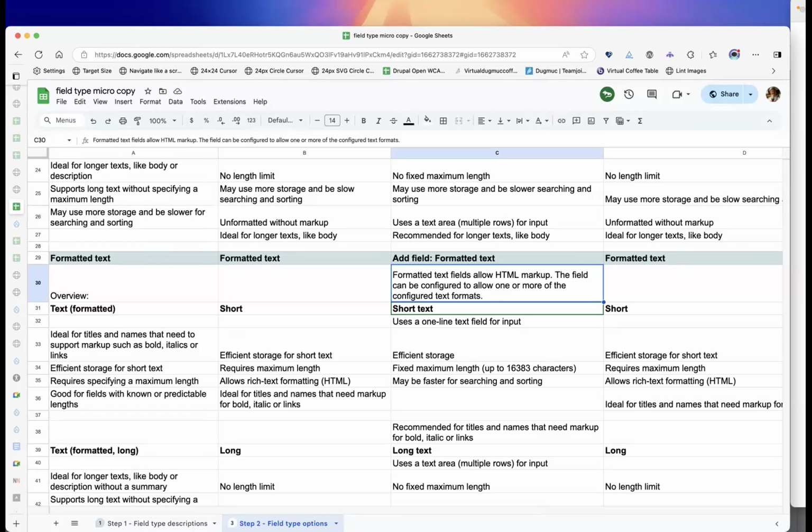And part of the reason I went with something slightly verbose is that there's plenty of room there. I think even in the mobile view, I don't think we have to be as terse as possible. It's not like the label for a field value.